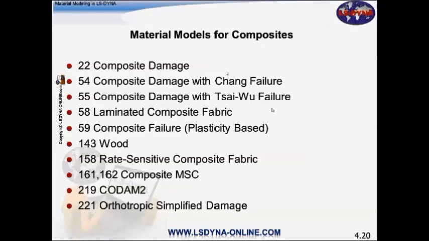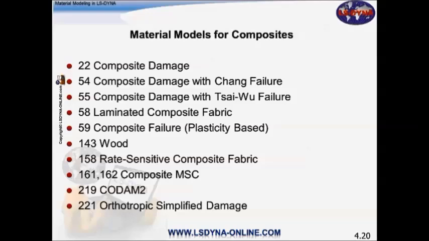Then you have the material model for composite with damage. Depending on the material model, you have different damage functions, okay? So different failure criteria, different post-failure criteria. So for example, 22 is the simplest damage composite material model. Not recommended, but that's the simplest one based on Chang and Chang failure criteria. So when the failure criteria is reached, in one shot you unload, the element is deleted. And then you have 54, 55, okay, Chang failure criteria, but with some kind of damage post-failure behavior. 58 is a good one.